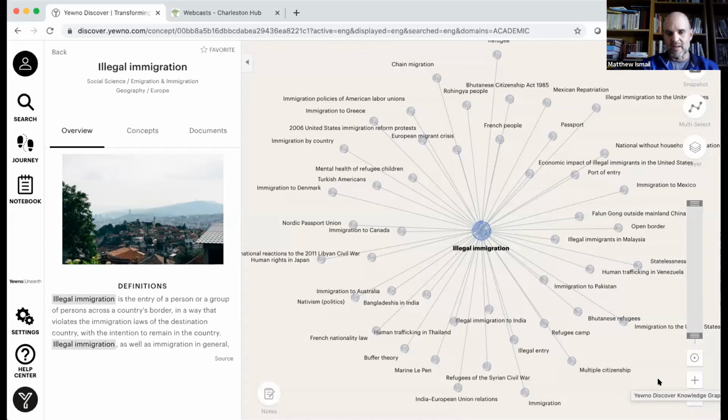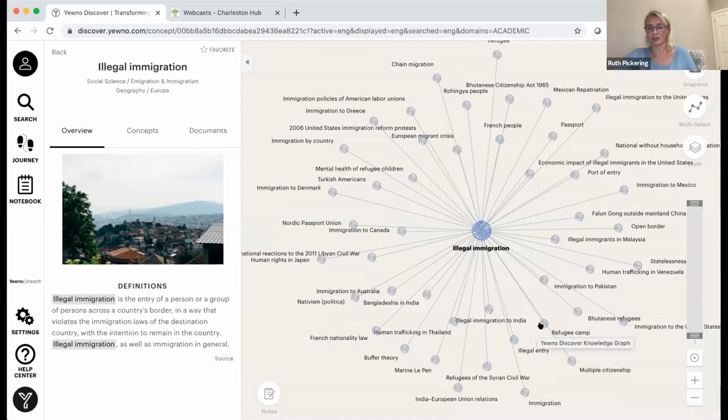It isn't just results. It also gives you a range of different topics to think about. Because it's concept-based and not keyword-based, it gives you a sort of constellation of related ideas. Yeah, absolutely. And I think you can traverse around these. If I said, well, here I see refugee camp, actually, I'm kind of interested in that, I can also say, well, how does refugee camp relate to all these other things? And you can see it relates to illegal immigration and statelessness, etc., refugees in various countries.